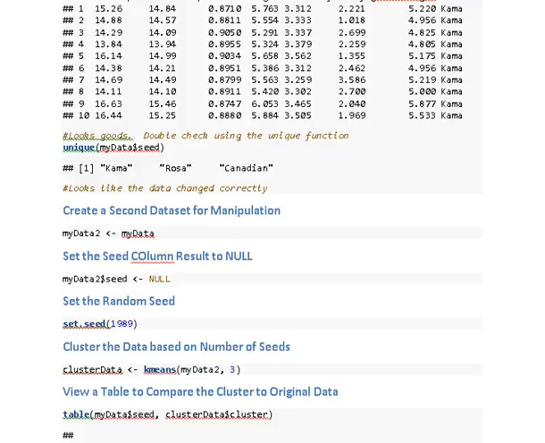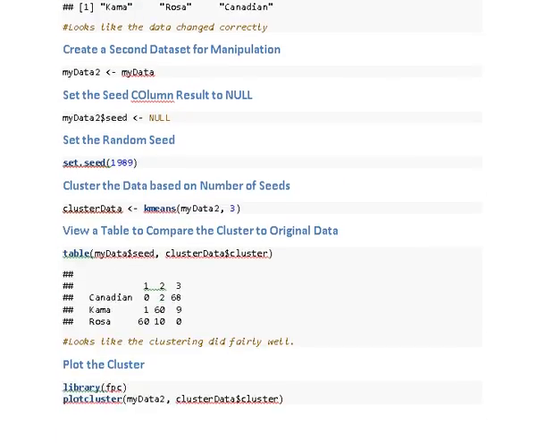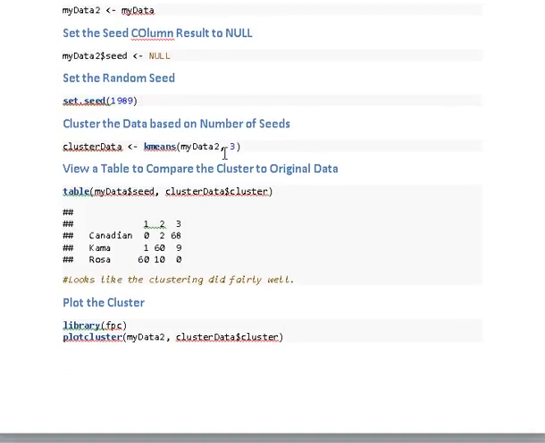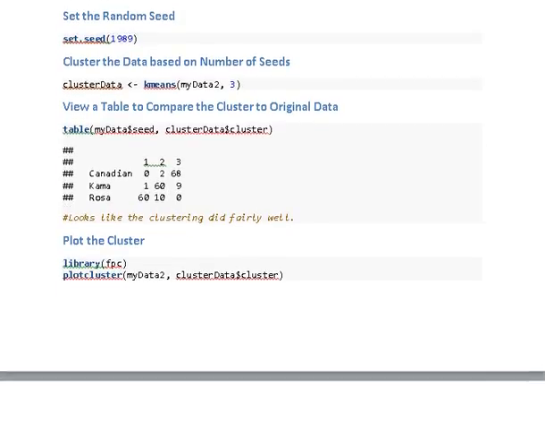So to start clustering, I created a new data set I called my data 2 right here, and started with the k-means clustering method. In my assignment, I actually used 3 different methods. The first one I did was the k-means, and after running that clustering method, looking for 3 clusters, hopefully trying to identify 3 clusters of seeds, I checked that against the original data. It looked like the first cluster was for the Rosa seed, 2 for Kama, and 3 for Canadian, with a few outliers or points that didn't get inside the cluster correctly.